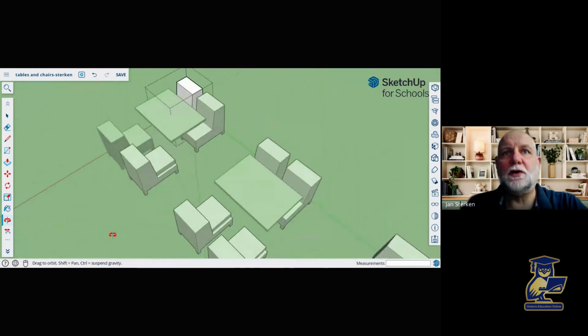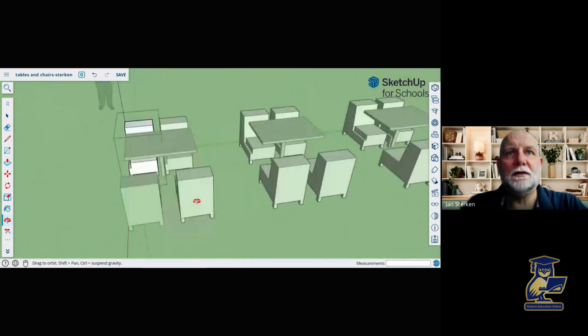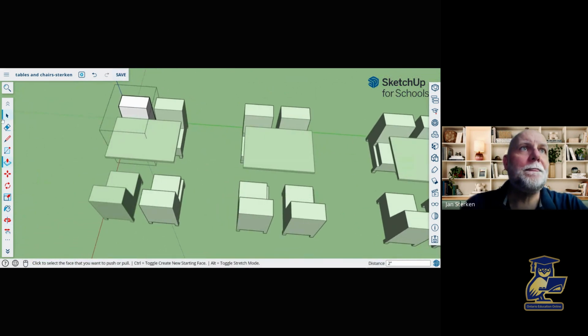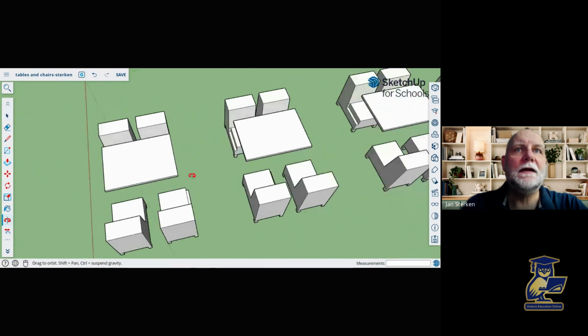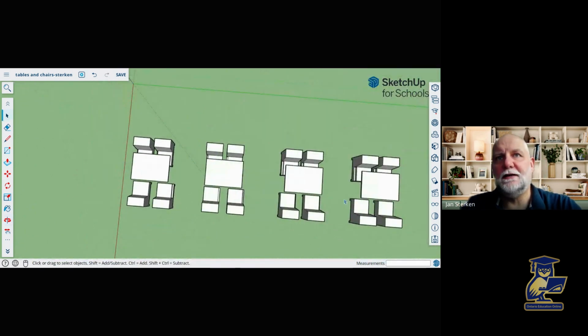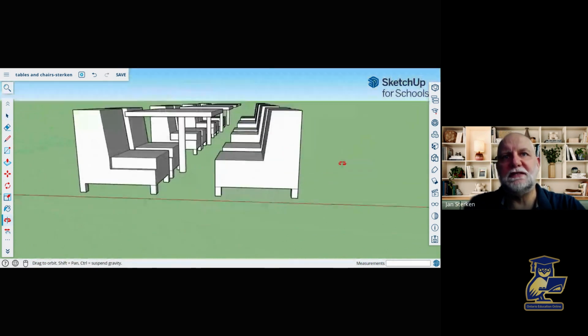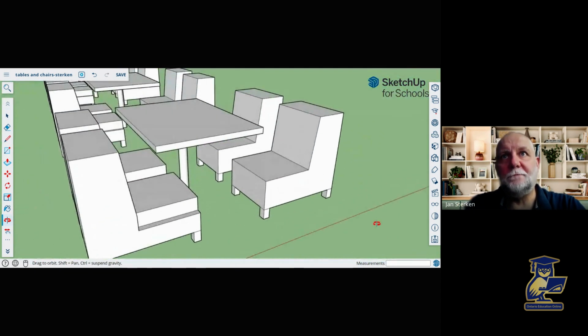It happens to all the chairs except for this one right here that I made unique. All the chairs get edited, but the one that was made unique. So sometimes there might be a reason why you need to do that.